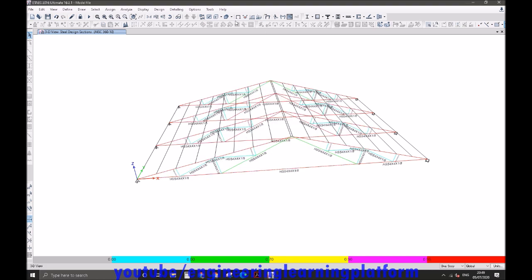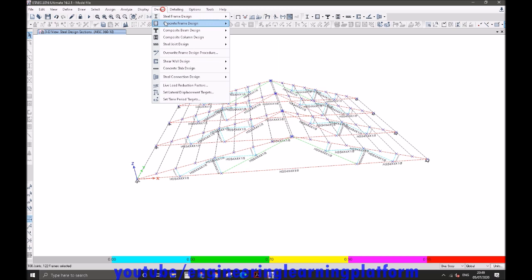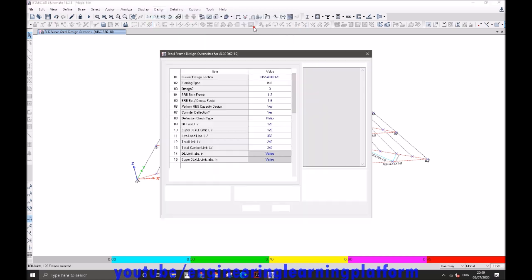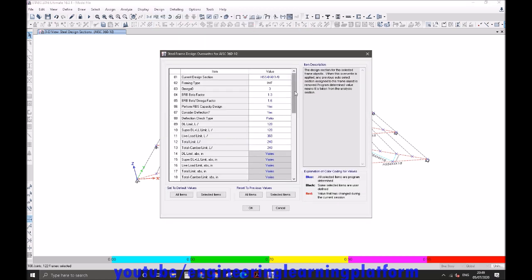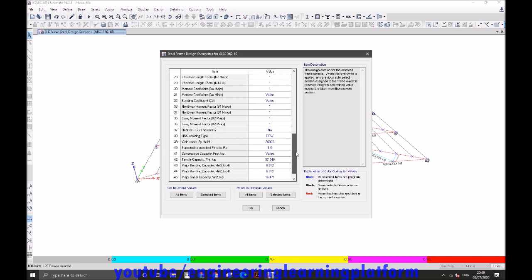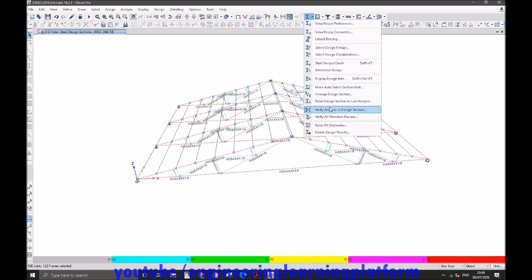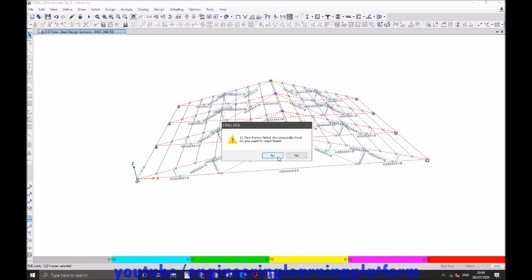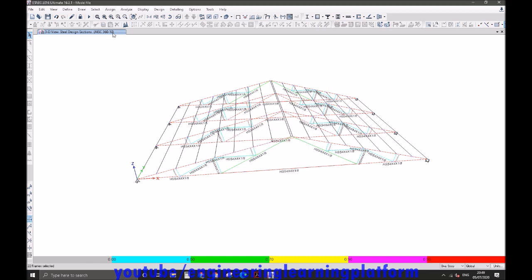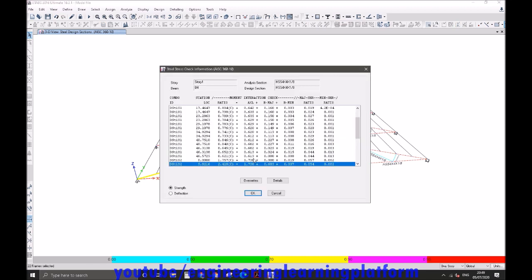So if the stress, the demand over capacity ratio, is less than 1, it is okay, it is not failing. Not all red members are failing. It's just showing this demand over capacity is greater than 0.95, which we can always reduce to 1, so the members will most of the time pass. And then we can verify all members pass; 22 members are failing. So you can see the failing members here.